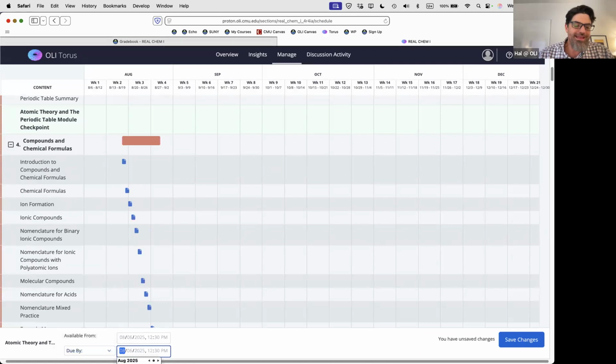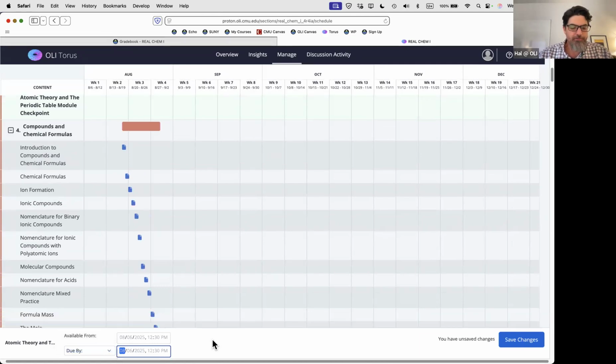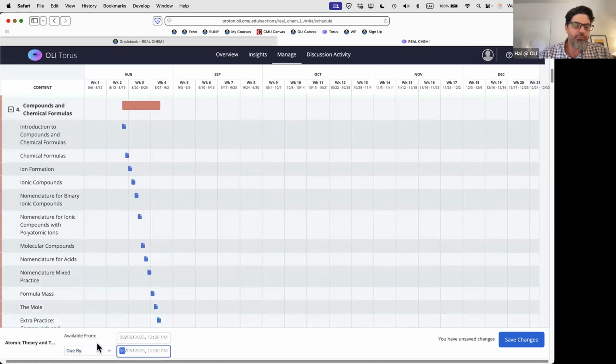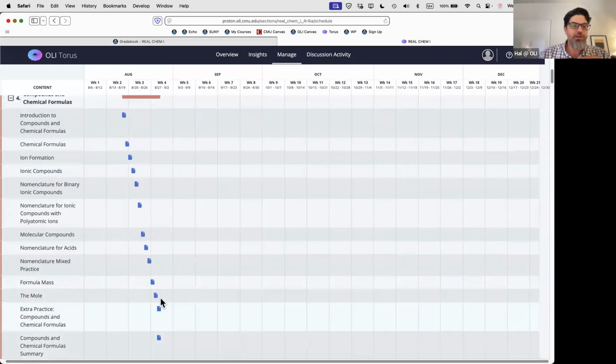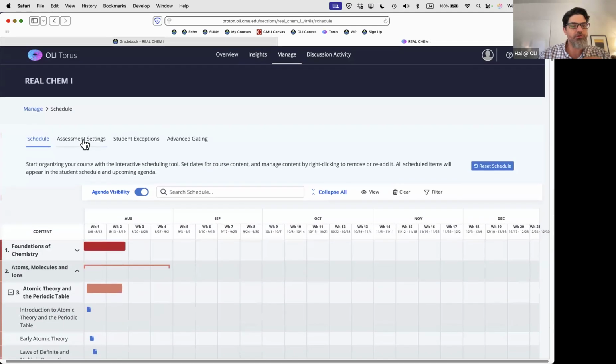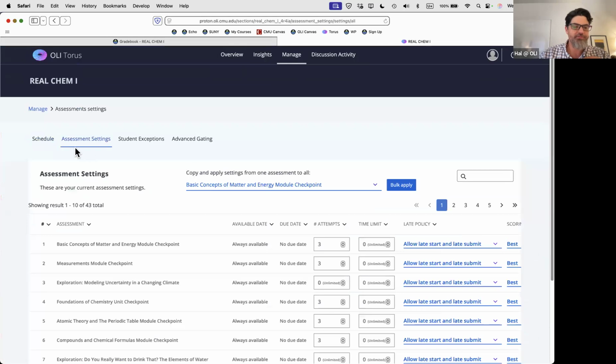Now, whatever date that you actually apply here is going to also appear in the, let's save those changes. Whatever dates you apply here to the assessments are also going to appear here in the assessment settings.